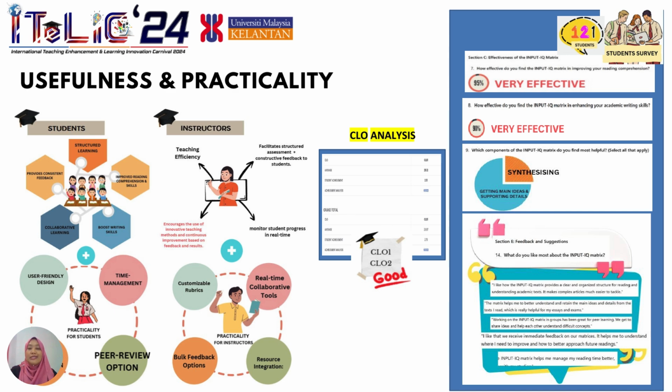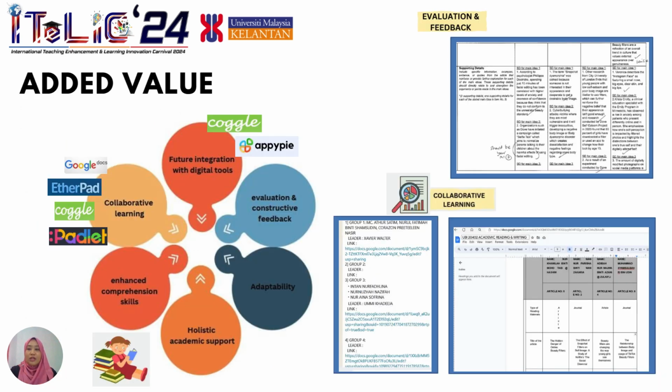Overall, 95% say it is very effective, and this metric is very helpful, especially in helping them to identify main ideas and supporting details, while the collaborative work allows them to do the synthesizing of information very easily. For added value, this metric adds significant value to the educational process by making reading tasks more manageable and less intimidating for students. It also supports the development of critical thinking skills.